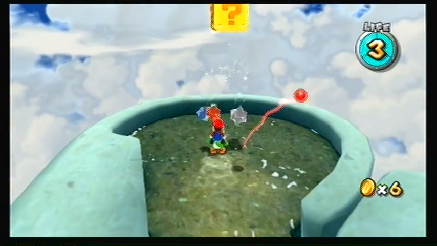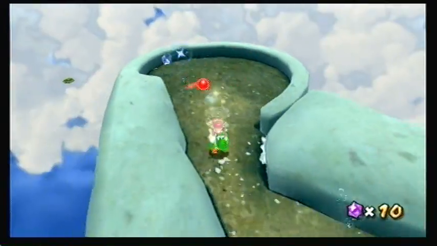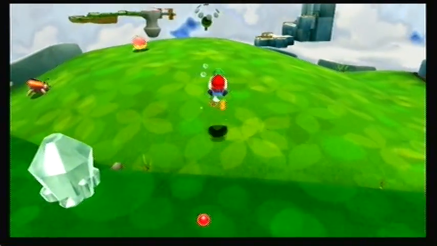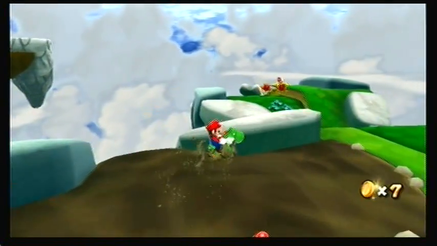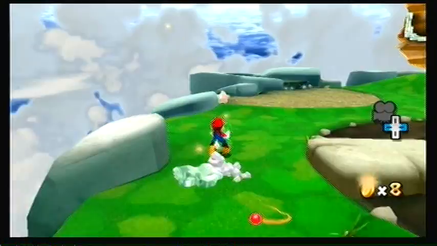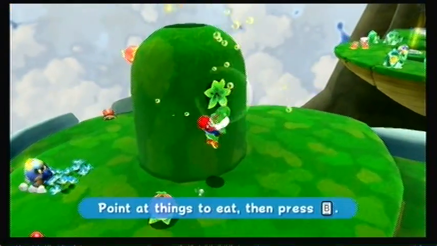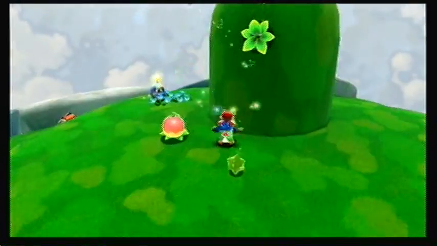And you can eat stuff. And you can flutter jump. As if no one knows about this stuff already. But it's nice that you can instinctively know what to do if you've played the other games. And Yoshi can flutter jump more than once if you tap the A button after a little while. I haven't figured out what the timing is on that yet. You can also shake. There's a comet medal up there. If I can figure out how to dismount, I think by Z or something. Z, A. Yeah, that's it.